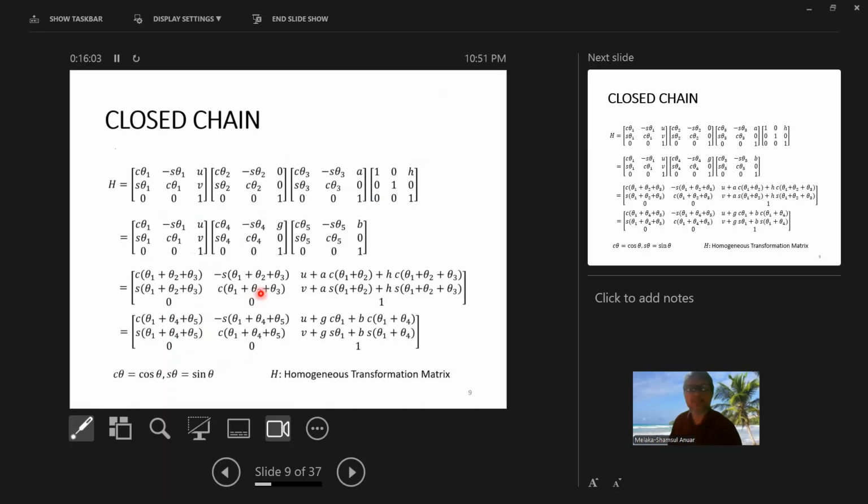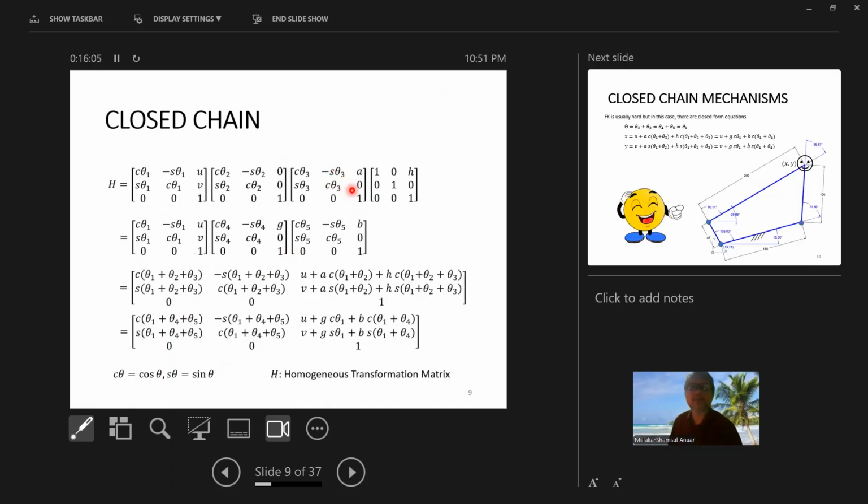And the next operation is translation by A in the x direction. After translation, we rotate by theta 3. So we have this rotation and also translation in the x direction.